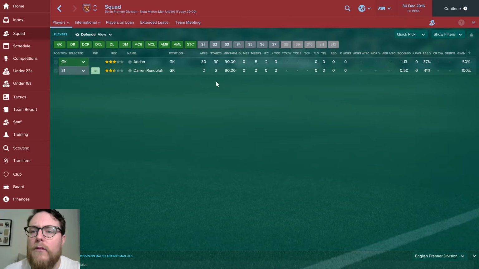So you will see here we are on the 30th of December. Ordinarily, if you were doing this, you'd probably do it a couple of weeks before the transfer window opens, so you can get your scouts out looking for those specific players that you want to go and replace. So you want those people you want to replace in your team, in your formation.